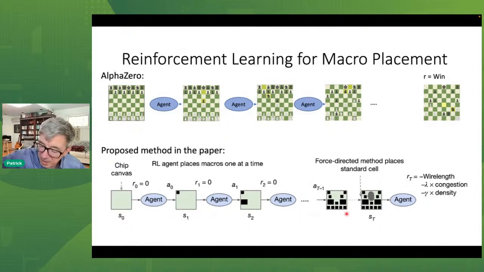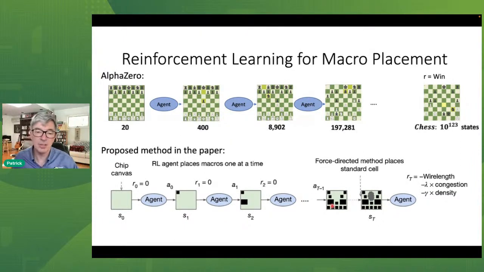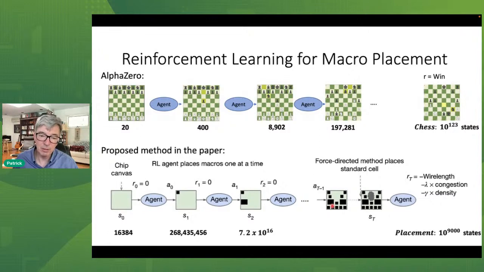And reinforcement learning, it basically places the blocks one after the other. It almost does placement like you play chess. Yeah? So you make one move at a time. In this case, the move is just adding the following block to the layout. And then if you do that a lot of times and learn from your previous mistakes, maybe you can automatically make something that comes up with better moves automatically.